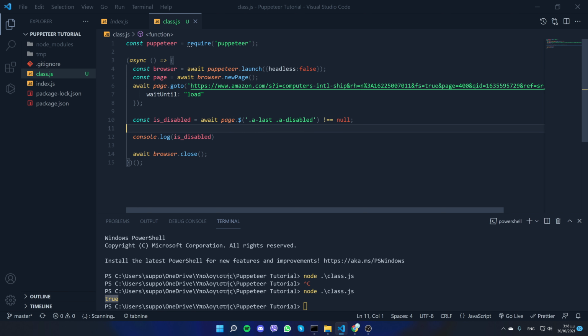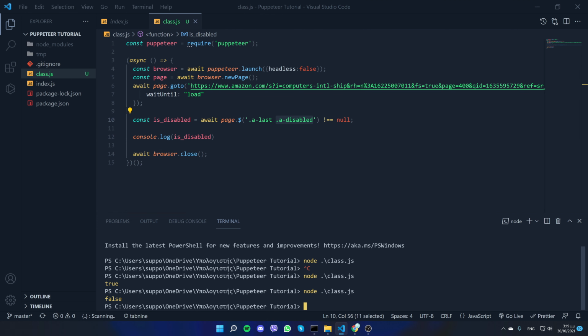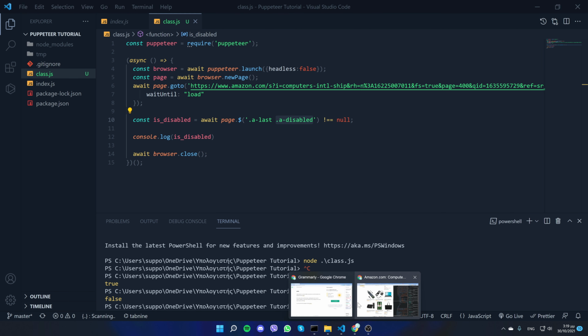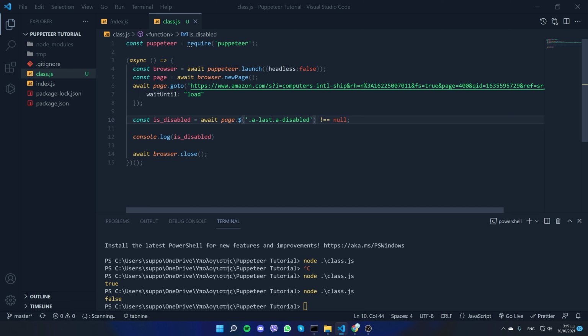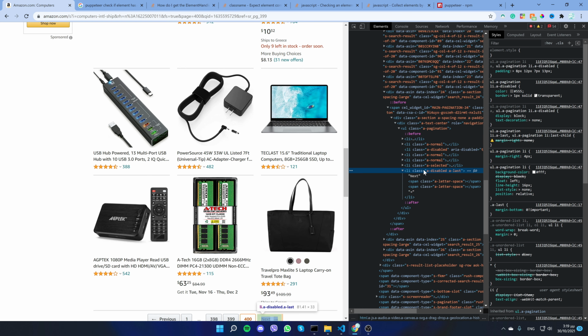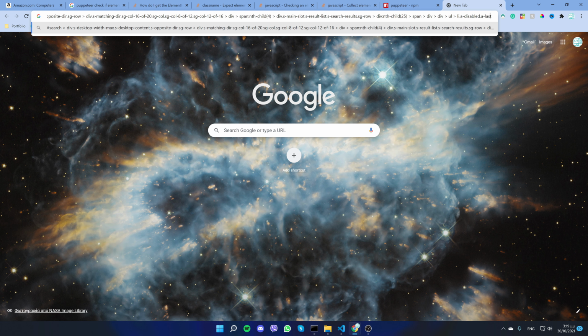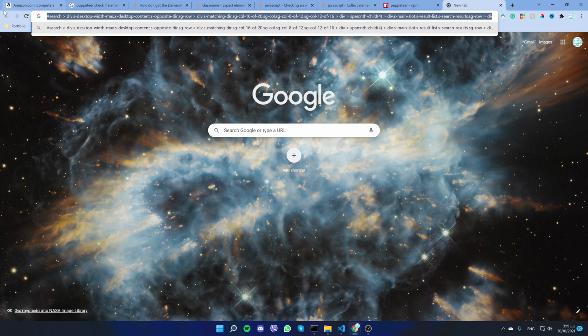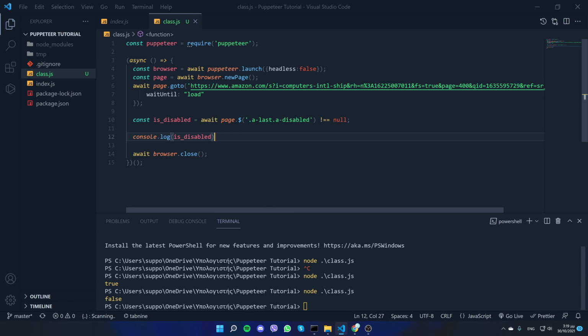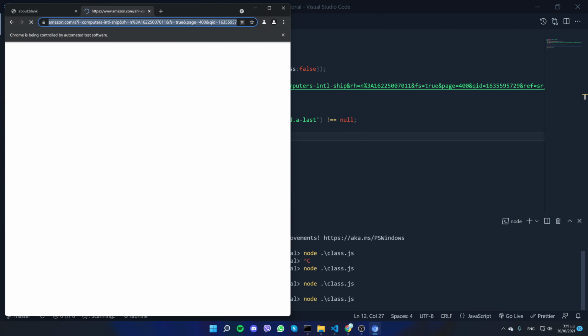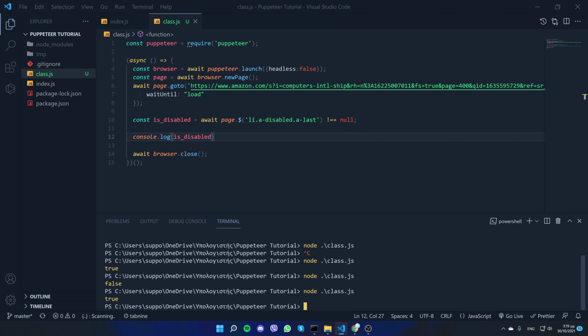Now let's try to add this one. Now it will tell us if that button is disabled, because that's the class it takes. Let's try it. It should say true as well. It says false, so we did something wrong. I believe we have to put them side by side. But let's try one more thing. We can do copy selector, and I'm going to copy those last elements, because everything in front of it is not dynamic, so it's best to do it that way. Let's try this one. Boom, we got true, so that's great.